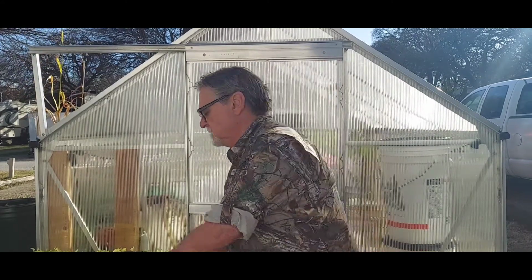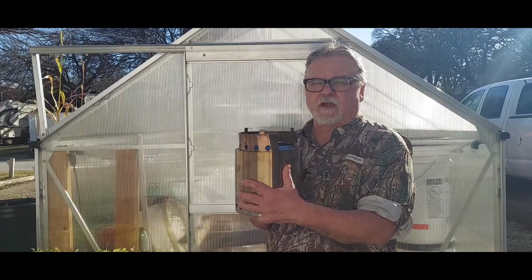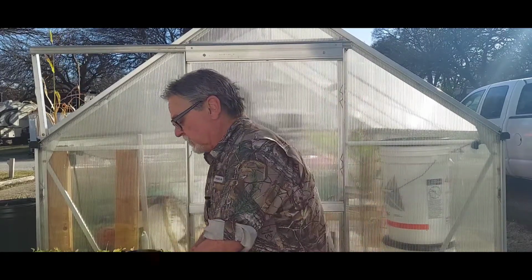Today's video is going to be another cooking video using my solo campfire wood gas stove because I love cooking on wood. And I'm going to be using my flat top grill. It's a rather large grill, and let's take a look at it.